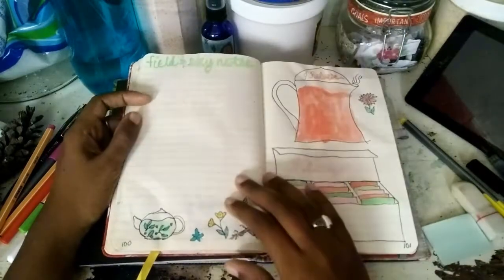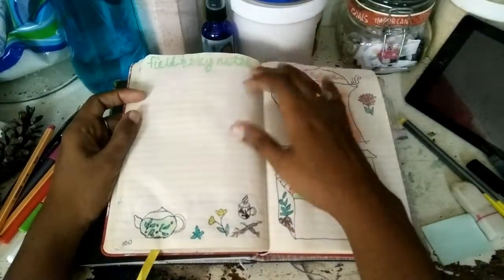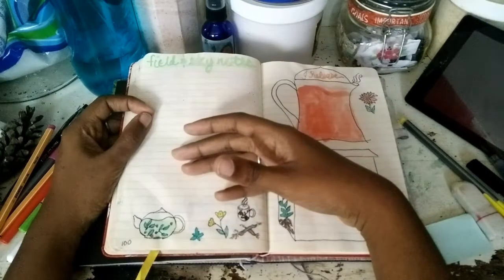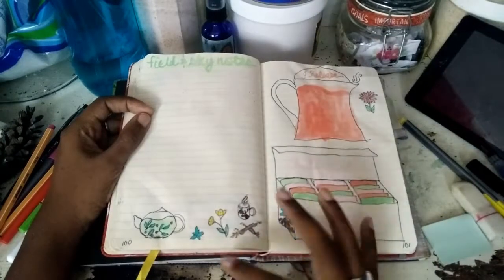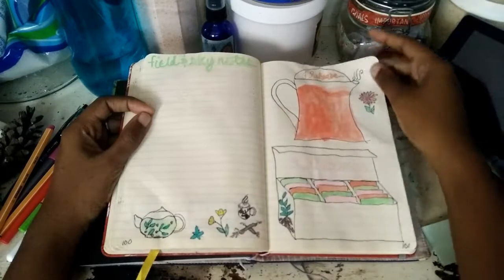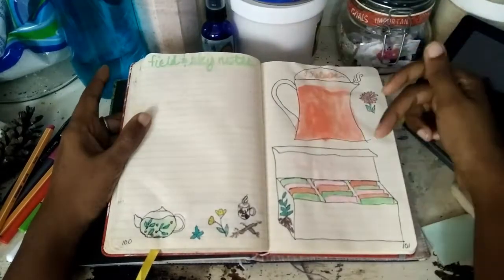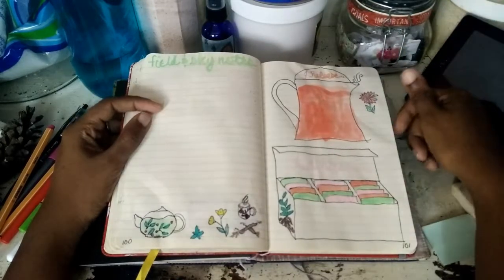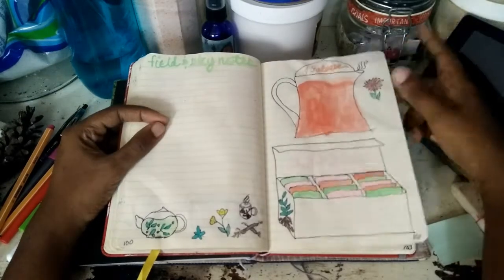Next, my field and sky notes will go here, just observations astrologically, but also around the neighborhood physically. Some more tea stuff, flowers, some leaves, some roots. And my I release and I manifest page, again, all three titles will highlight or put drop shadows for it because I'm not really liking how visible they are.